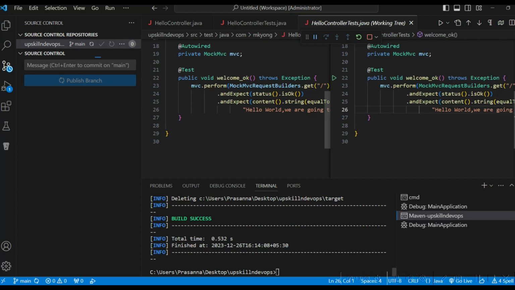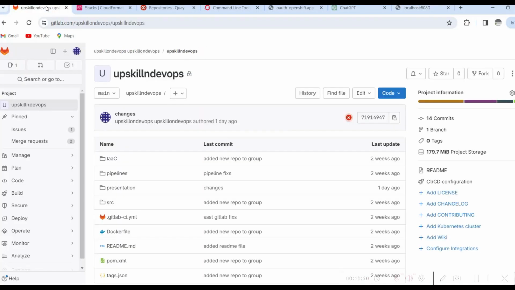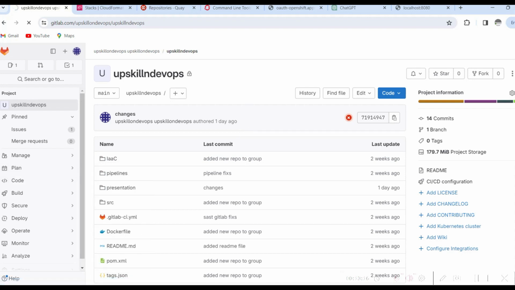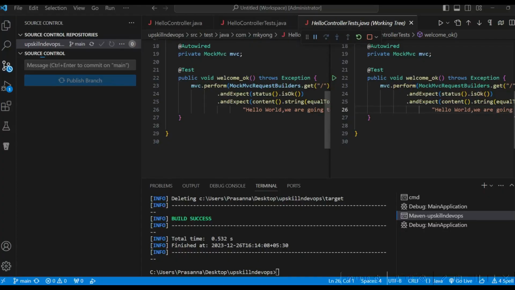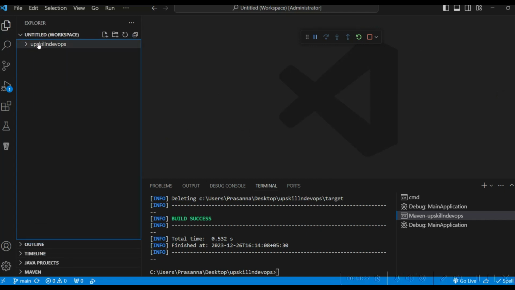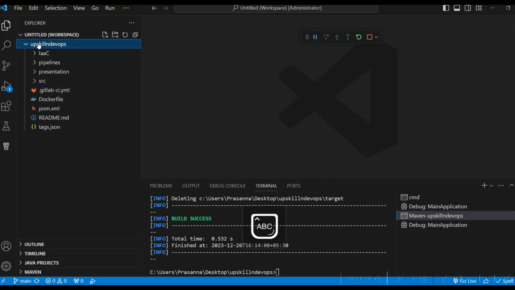The same you can see here in the repo. Just give me some time so that it will be reflected here. Okay, since it is publishing, let's close this one. This is how to build your Spring Boot or Java application in Visual Studio. Okay, thank you, team.